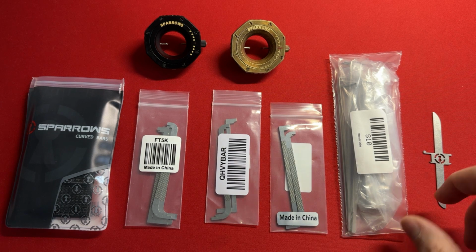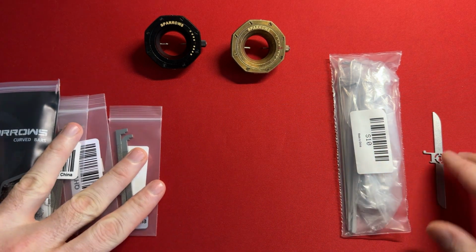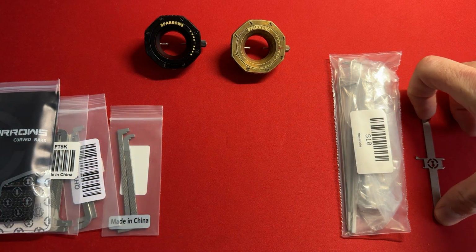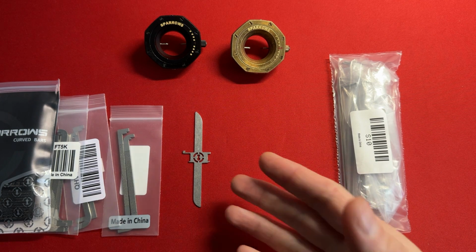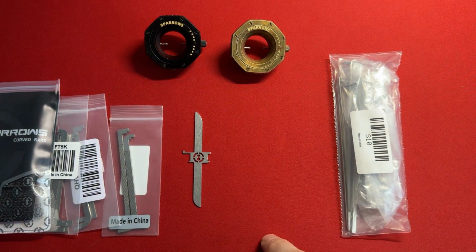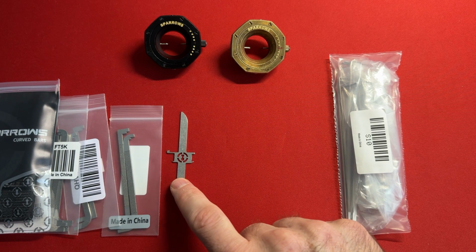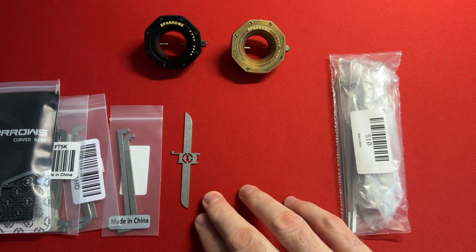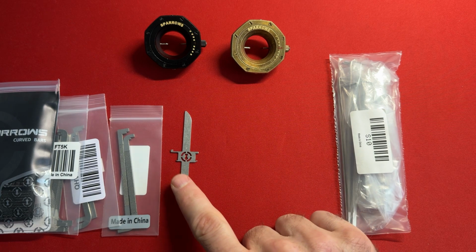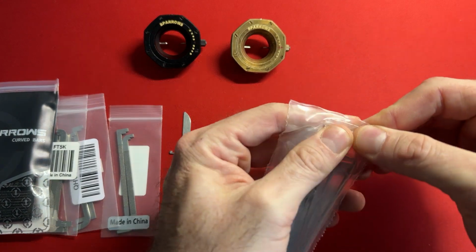First, let's go ahead and just do a bit of an unboxing here, and let's just start from right to left. So I have this, I think this is called the Mantis. This is for tensioning tubular locks. I don't really like that. I do believe that they took this idea from Multipick, which is not a big thing, because Multipick makes great tools. I don't blame Sparrows for copying them if that's indeed what they did, but I've never had any success with this tool, but it's in the collection.